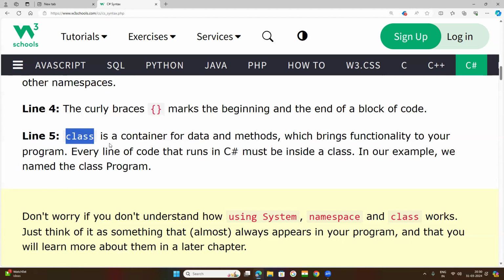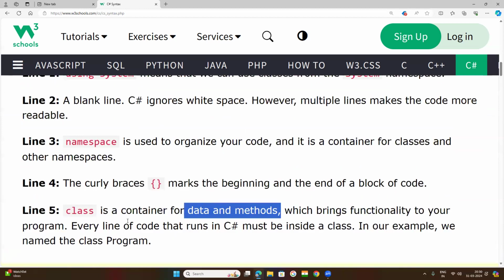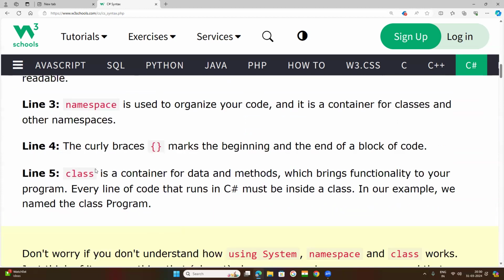So in C#, class is a container for data and methods. As we have studied in Java, a class may have methods and data, meaning your instance variables, class variables, like that.